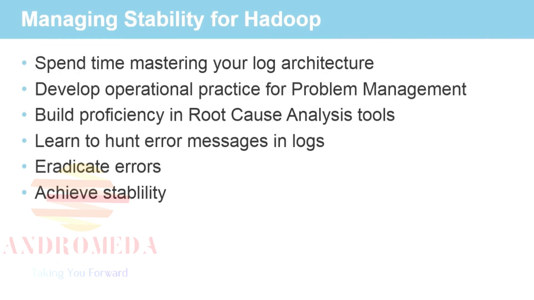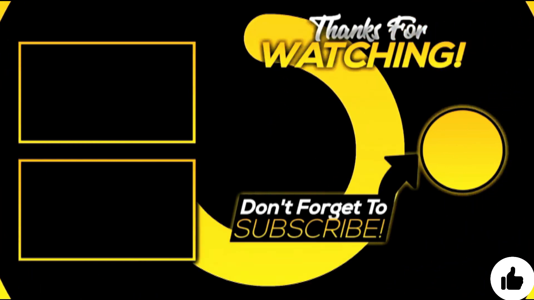Let me emphasize a couple of points about problem management in the Hadoop ecosystem. First, spend the time to master the architecture for the logs — it will reduce both frustration and time if you know where to look for the error messages. It also greatly improves your understanding of how error messages relate to each other. Remember, in problem management, you are looking for the root cause. An error message may be secondary or even tertiary to the actual root cause. You must develop the ability to understand error messages in context and determine if it is a causal result or the actual root cause. I put a lot of emphasis on achieving stability and the work practices required to make this happen, as I'm highly motivated to work in an environment where life is orderly and not crisis-driven. I'm sure you want to achieve the same for your Hadoop cluster and will embrace the practices of good incident and problem management.